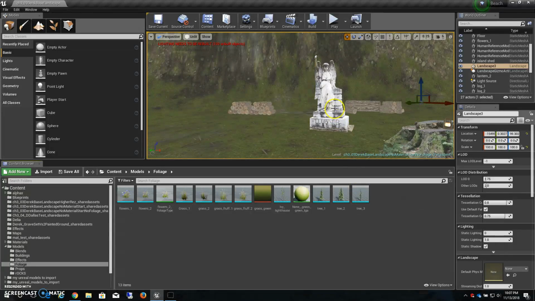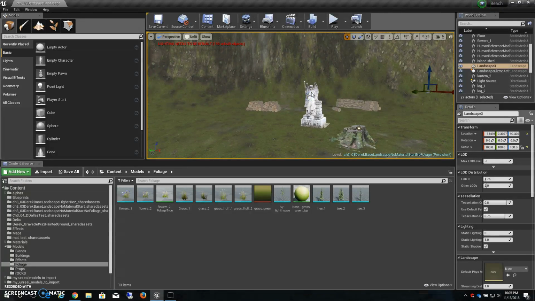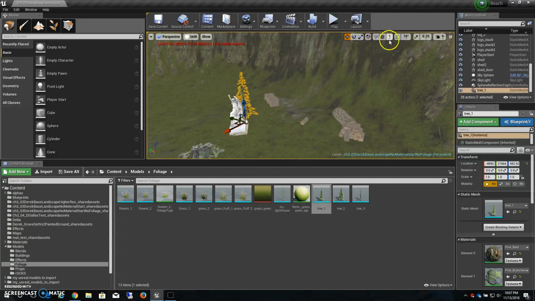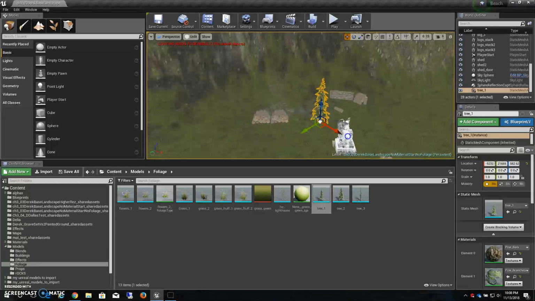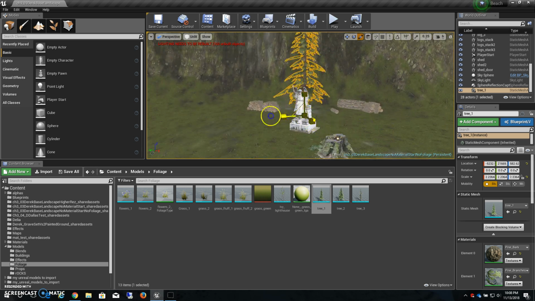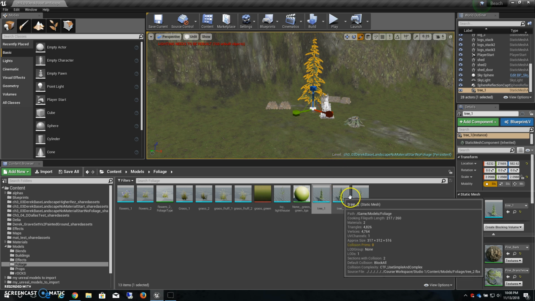Now what I want to do is add some of my main trees, the trees that I want to basically modify and manipulate by hand, if you will, or add them one at a time. So like a tree like this, if I was to drag this tree in here, I can move this around in space, but what I can do is scale this up a little bit. So if I want to adjust the scale, I can. So maybe I want it to be that big, or maybe bigger. So as I do that, I want to just kind of use it as a reference for within my scene.